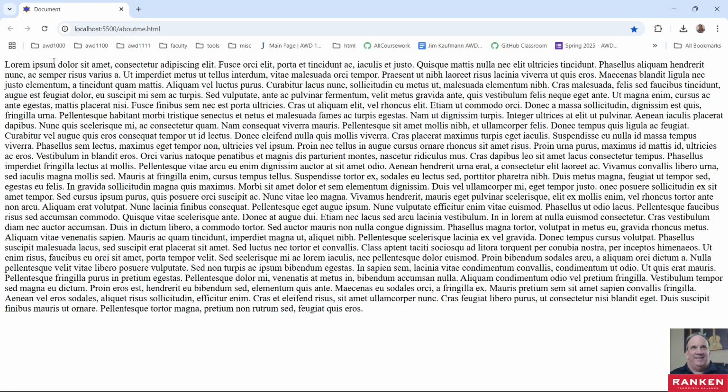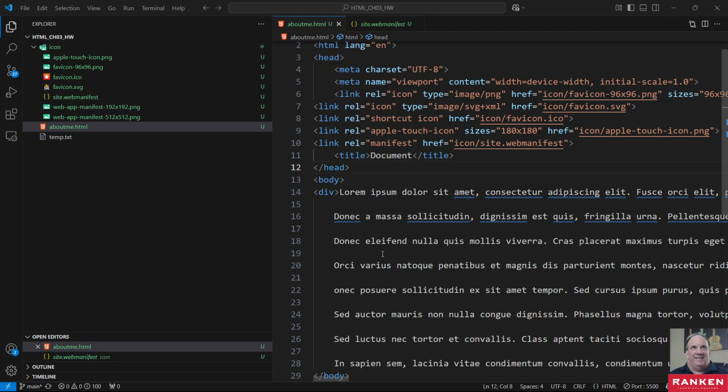You don't have to do all this content, right? You're going to have other stuff for this assignment. I was just throwing something else on the page just to have something else on the page. So you don't have to worry about that. So that's all you have to do.